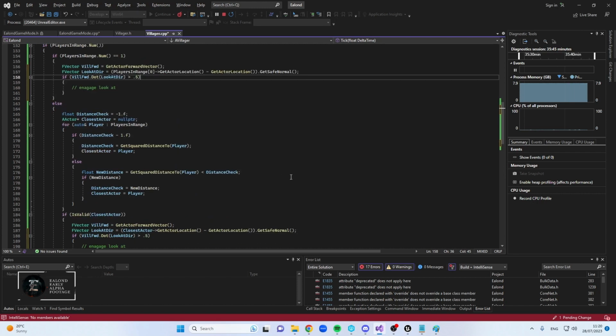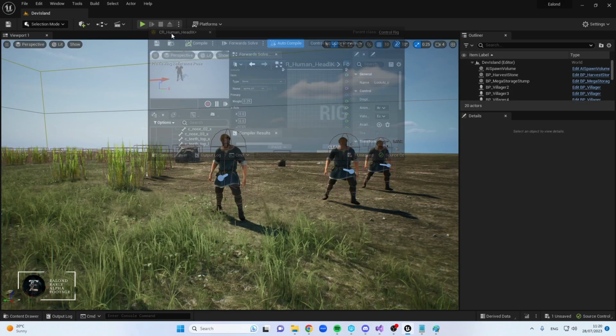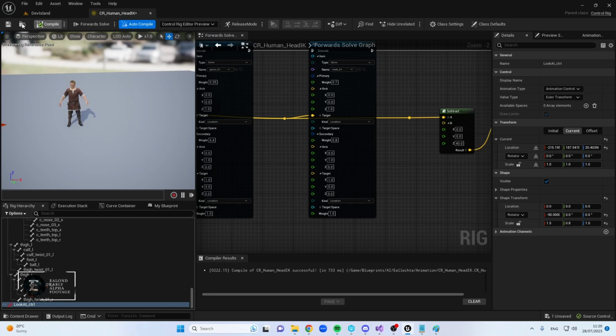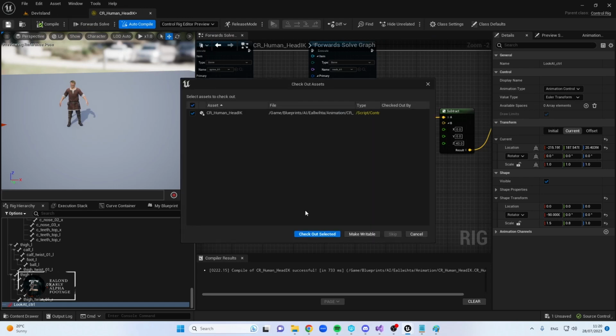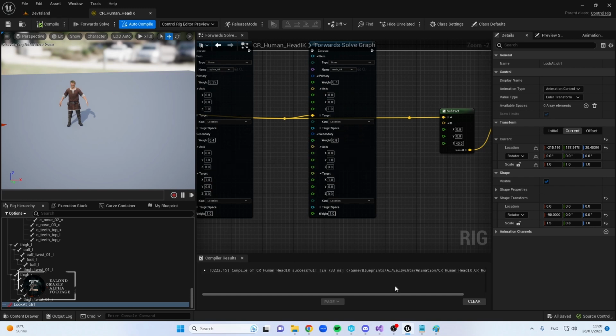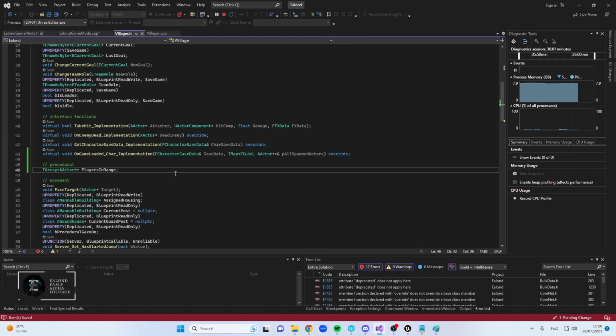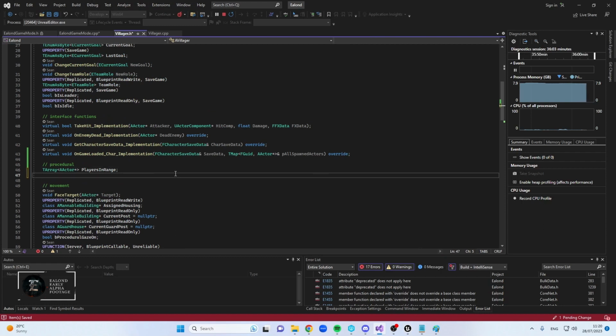Okay, so now we need to start putting it in game. In order to get this working in Engine, what we need to do is make some variables, and in fact we need to make them in C++. Firstly we need to expose it, make sure that the engine can see it.